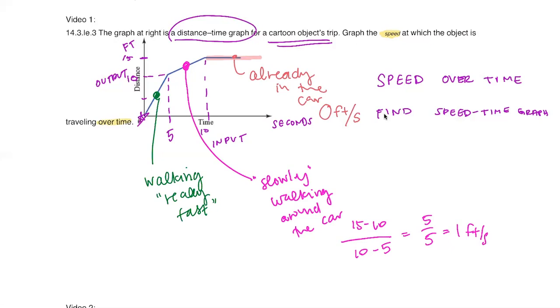And then when I was going really fast and green around my car to get there from my house, I started at my house at 0, 0, and I walked in 5 seconds to my car 10 feet away before I walked around it. So if we wanted to calculate based on the numbers I put, we would do 10 minus 0 over 5 minus 0 equals 10 over 5. That simplifies to be 2 feet per second, which makes sense. 2 is bigger than 1, so the slope should be bigger in this green situation where we started walking really fast towards the car.